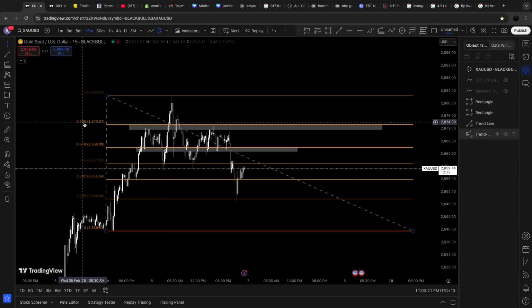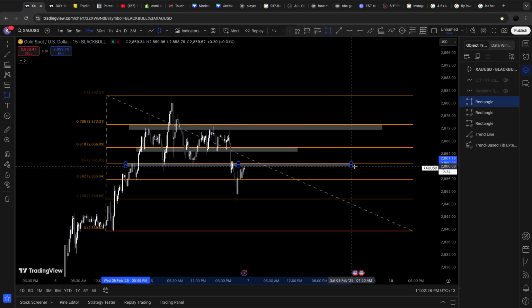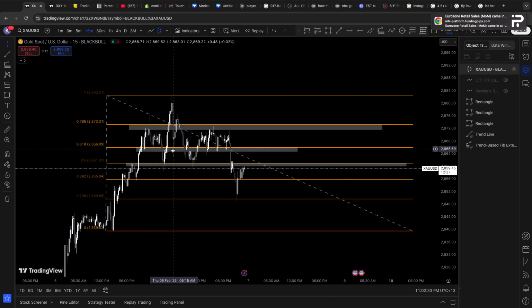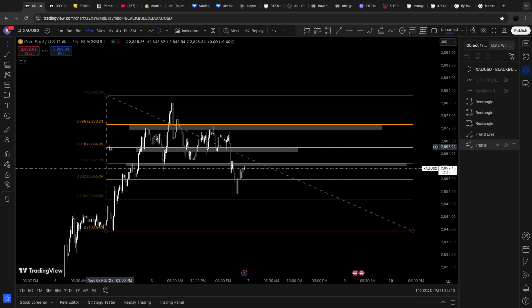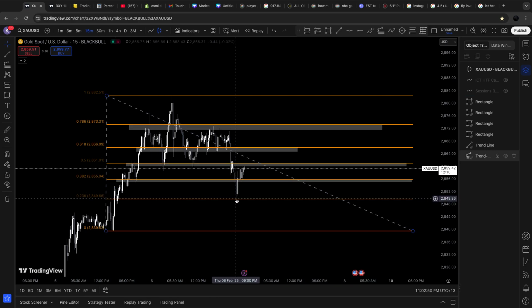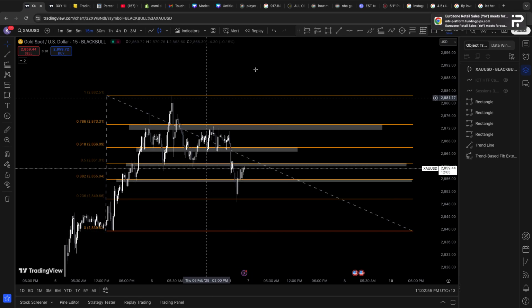Along these levels, the 0.786, 0.618, 0.5 especially, you get these lines, and they usually match up with AOIs or POIs. The POIs and AOIs that align with the Fibonacci are usually high probability, more likely to be tapped, more likely to be respected, or just zones of interest. And in current price action, we've got this nice tap into this 0.236, and it's going further and further up.